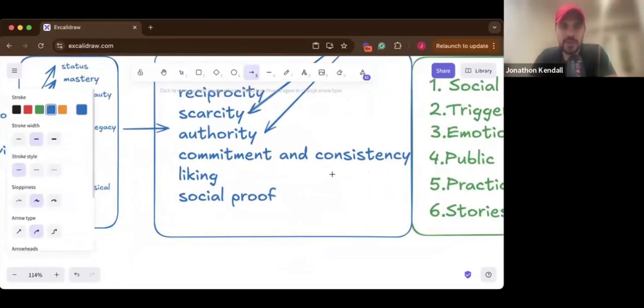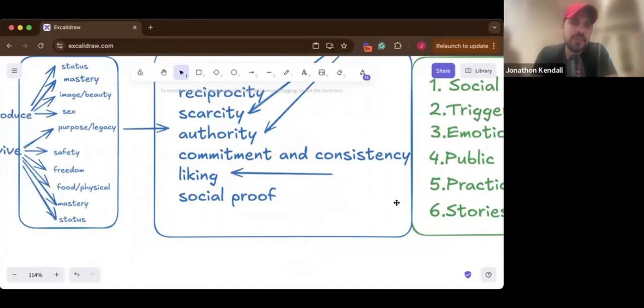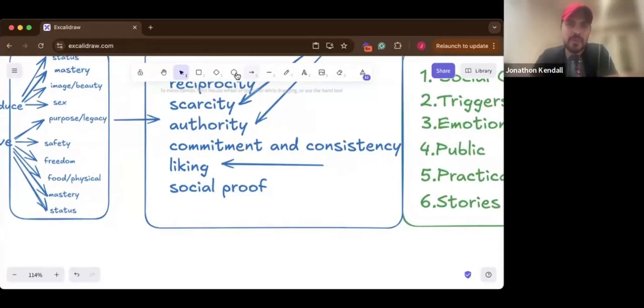Liking is just charming. It's like being likable and having an authentic self. Some people are going to buy from you because you're likable. And some people, like, I'm not likable in the traditional, empathetic way, but I think a lot of people do like me for the fact that I have your best interest at heart, but I don't pussyfoot around the truth. And so for some people, that's not likable, but for other people, that's very likable. So likable is subjective, but it's subjective to whoever you're talking to.